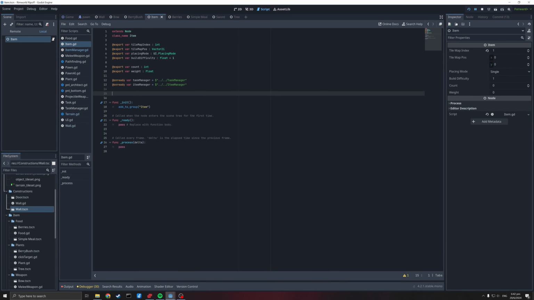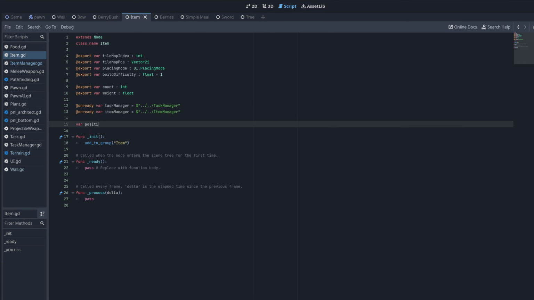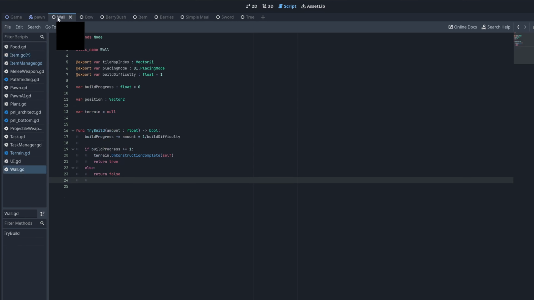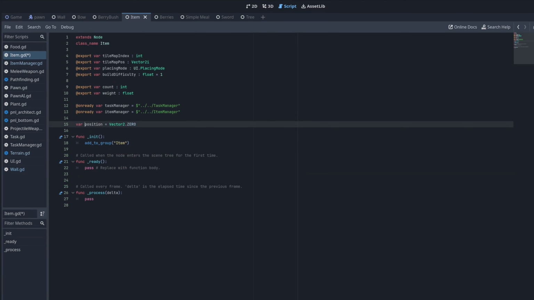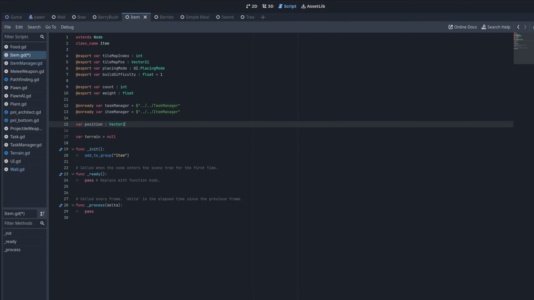Add those. So var position. The reason we've got to do this is for the same thing as the wall. The wall needs to know where it is. And if it was extended from a node 2D, it would already have that. But since it's extending from a node, it doesn't. Same thing for the terrain. It needs to know its own terrain. So that's what we've just linked to. And I'm pretty much just copying that. So my items, not vector 2D, vector 2.